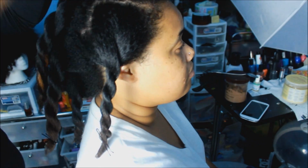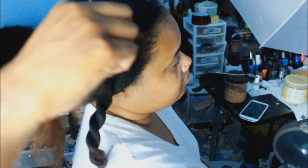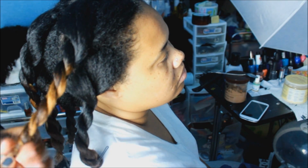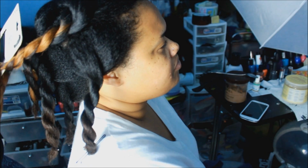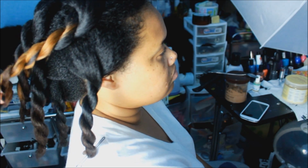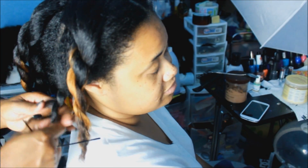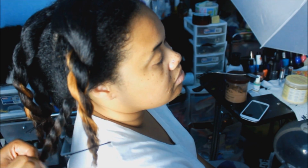And like I said before, I definitely do encourage her to keep going with the natural. She says it's a lot of work, but I just tell her to keep going. She said she was going to start letting me blow dry her hair and do detangling, because it's too much for her. She just needs a little help. So that's what I'm going to do for her, so her journey could be a little bit easier. And as her hair gets longer, I think she'll be all right. So, yeah, that's basically it about that.